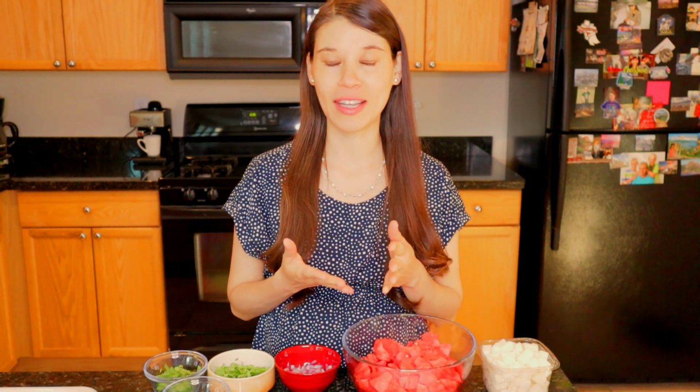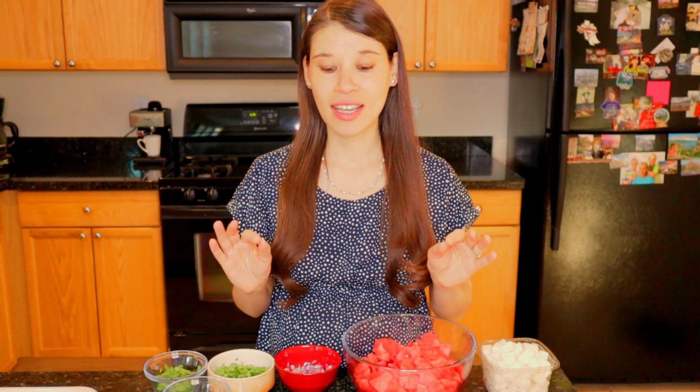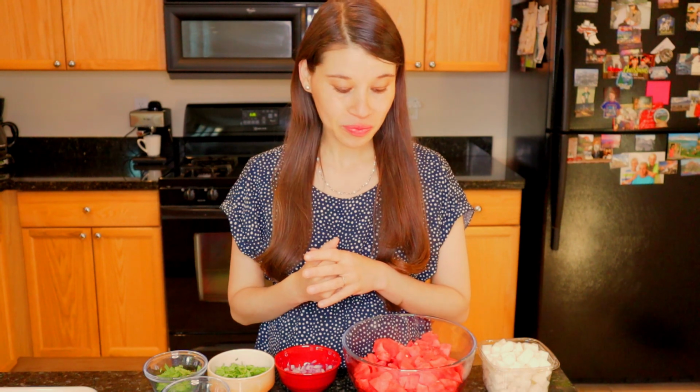So I love this salad because jicama is a root that has a nice mild flavor. It has more of a mild pear or apple flavor to it. It's full of vitamin C, it's very crunchy, and it's really nice and refreshing in the summertime, especially if it's in a salad. And the fact that you can combine the mild flavors of the jicama with the sweet flavor of the watermelon makes a really nice combination in a salad. So we'll go ahead and get started with what you're going to need for this recipe.